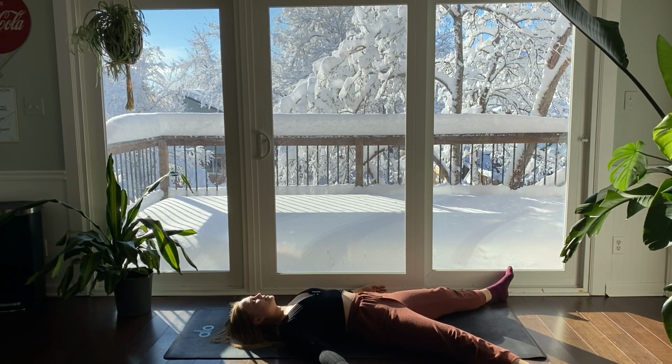Every inhale invites snow to fall over you, covering you with a simple, sparkly, loving awareness. And every exhale allows you to release anything that no longer serves you, whether that be frustration, resentment, judgment. We want to cover our entire body, our entire field, with at least a foot of sparkly white untouched snow.